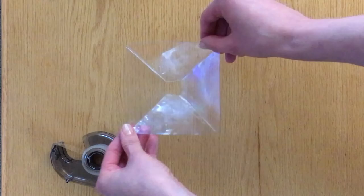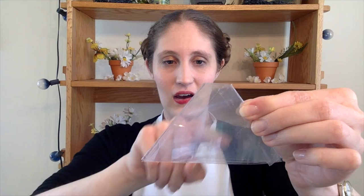Once you've finished making your projector, test that it will sit flat on top of your screen. If it doesn't sit flat, you may need to do a little extra tweaking. You can untape and retape the sides to see if you can get it to lay flat, and if that doesn't work, you can fold it up like this and cut straight across this short side. Just make sure that your cut is going straight across. It should be parallel to the bottom, because if you cut it at an angle, it really won't sit flat. All right, so now that we've finished our projector, let's test it out.